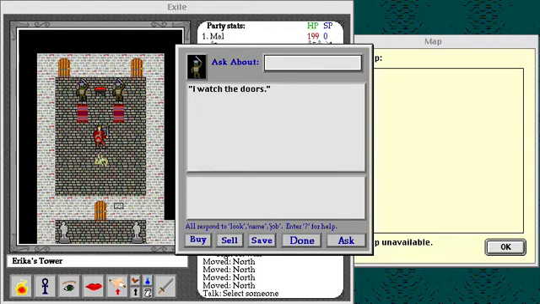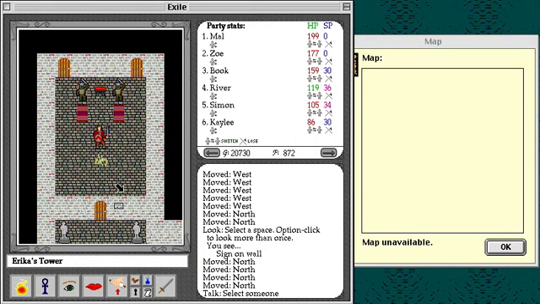I watch the doors. The door to my left is very unsafe. I don't know anything about the other door. Ask my partner. She knows what is beyond both doors. All right, then.